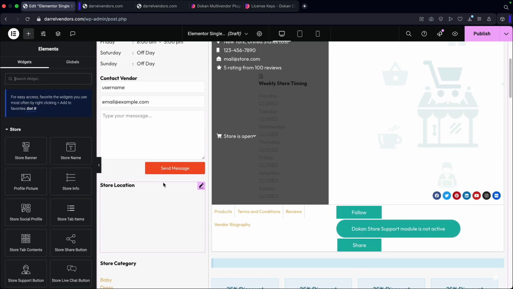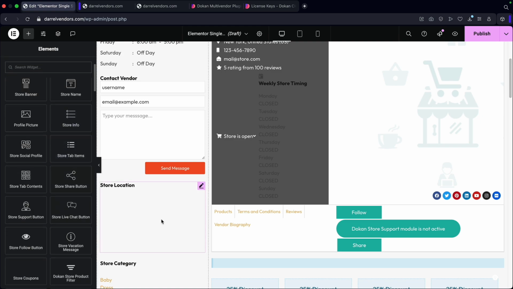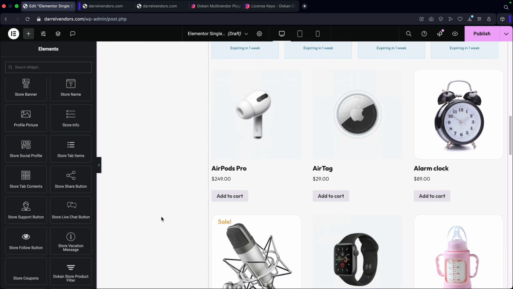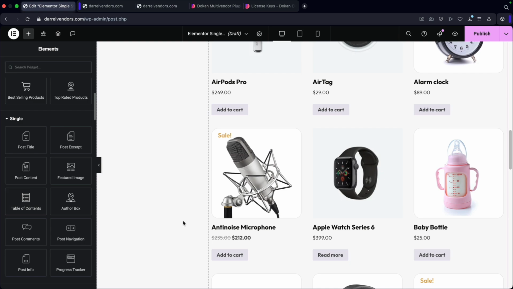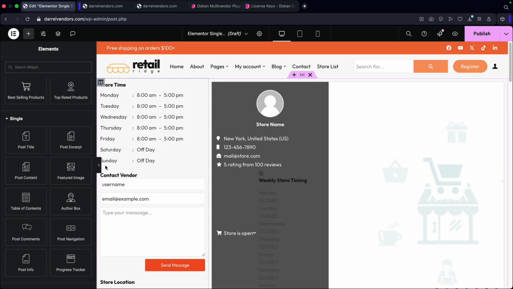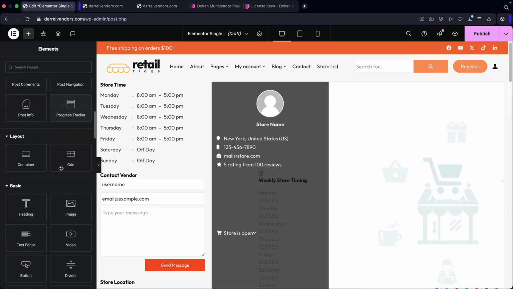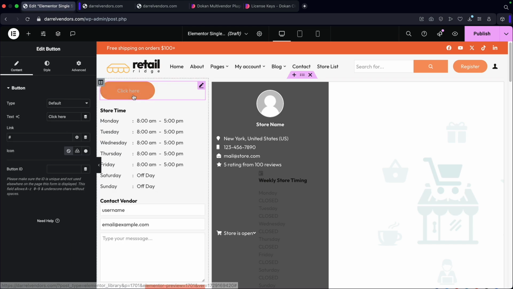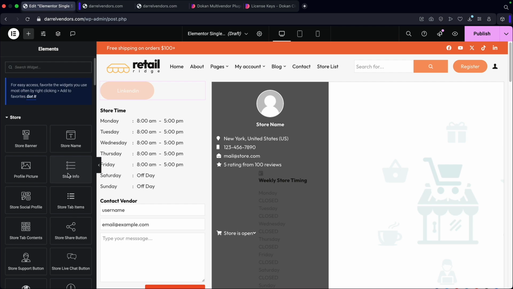So what you can do here is you can actually use these store elements and you can drag and drop more onto the store. You can also use the Elementor elements as well. So if you also want to combine it and you want to add a button over here to their LinkedIn or something else, I'll just type in LinkedIn, right? You can go ahead and mix and match these elements.